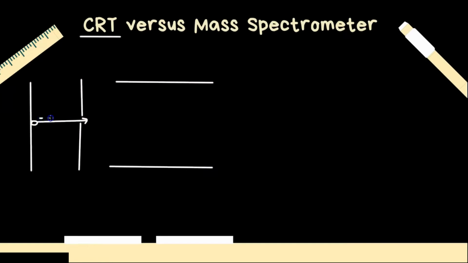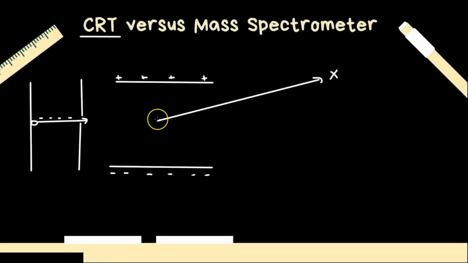So he gave them a certain velocity, so they're moving pretty fast now, and then you can send them through another set of parallel plates oriented at 90 degrees to the first set. If these are all negative charges, what we can do is make the top plate have a positive charge and the bottom plate a negative charge, and those particles, which are electrons, will feel an upwards electric force and be deflected to a point let's call X.